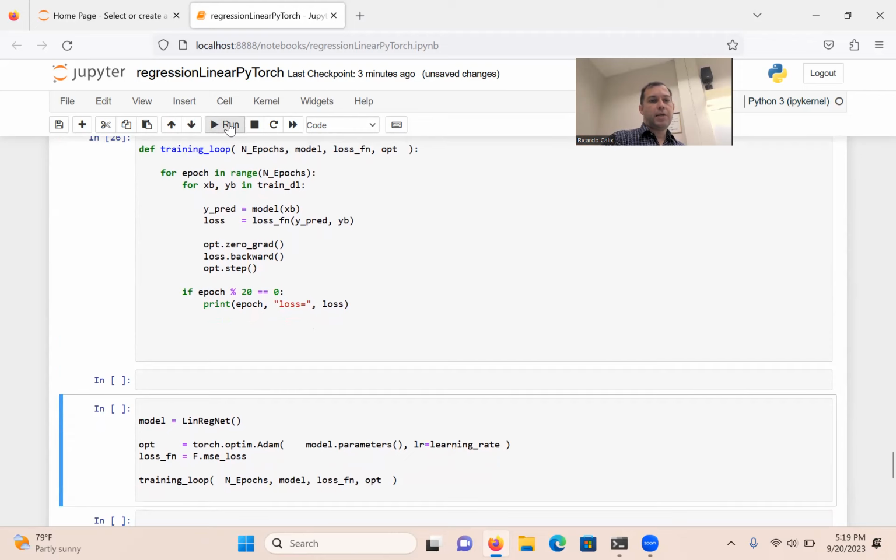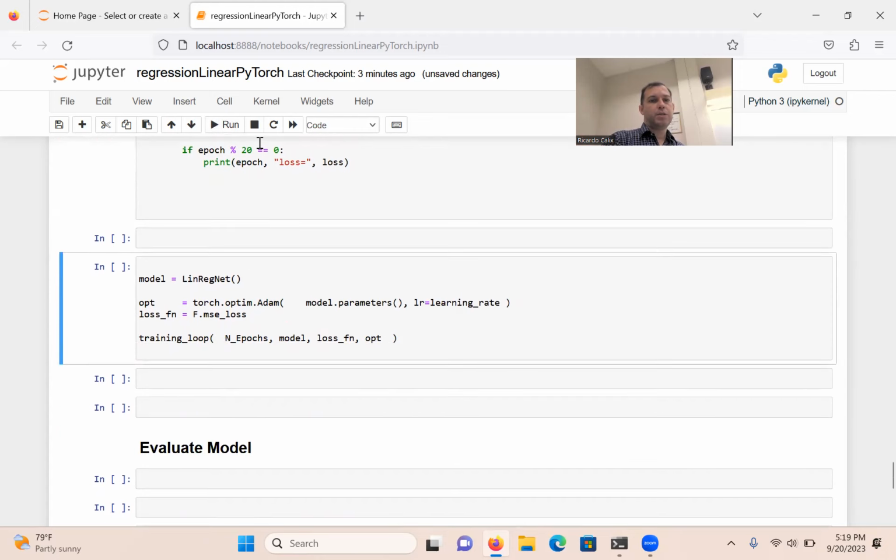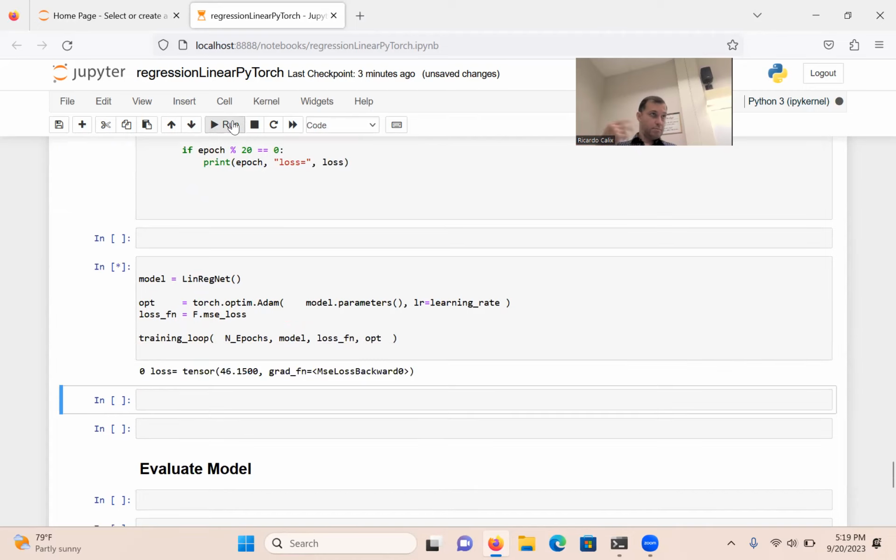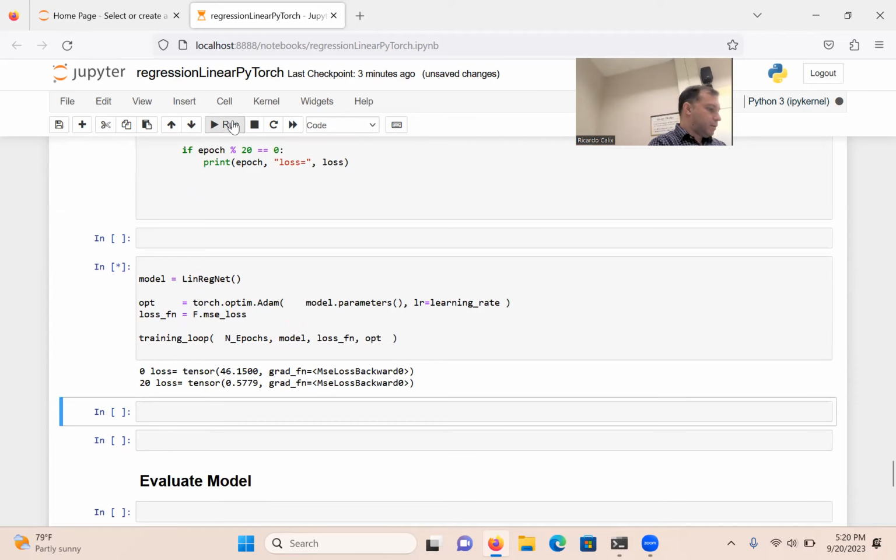And then here's our model. When we run this, the model is going to start training. So we're all caught up, and now we're going to talk about the next steps.